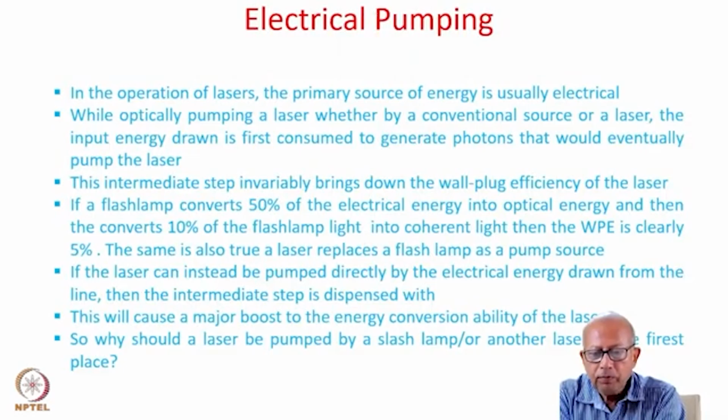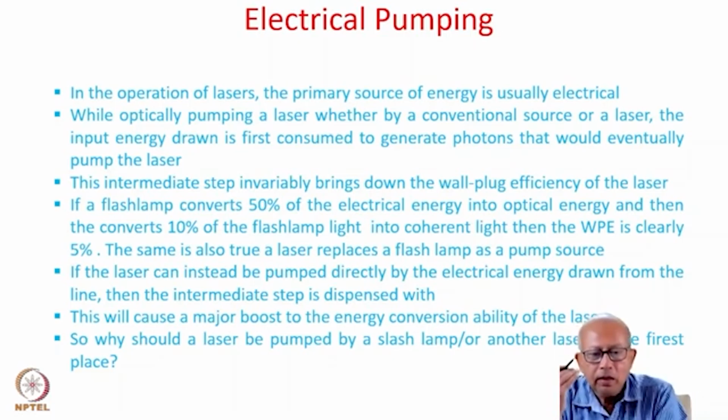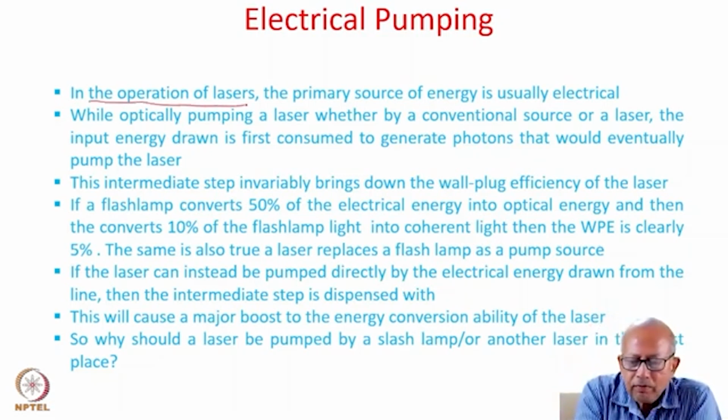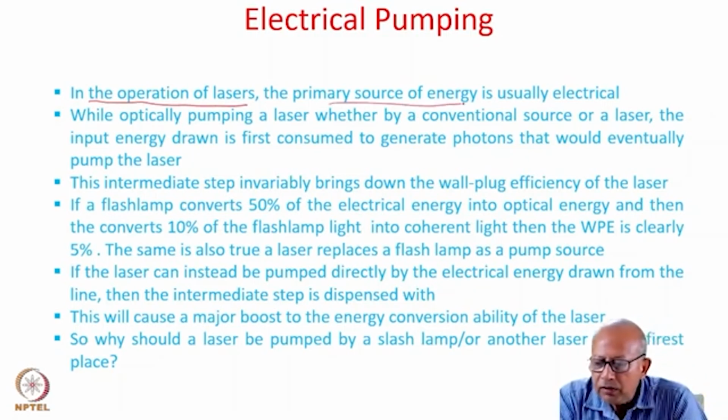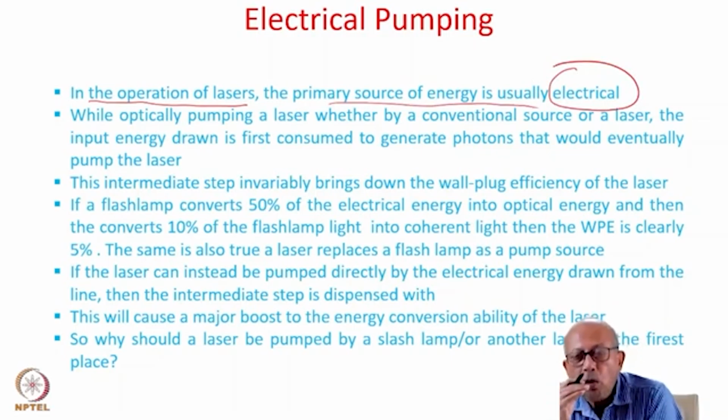All right, so having studied the various ways a laser can be optically pumped, both pulsed and continuous, let us now turn our attention to electrical pumping. So we next study the pumping of a laser, both continuous and pulsed, electrically. See, in the operation of lasers, the primary source of energy is usually electrical. And this is true for almost all the lasers that operate today.